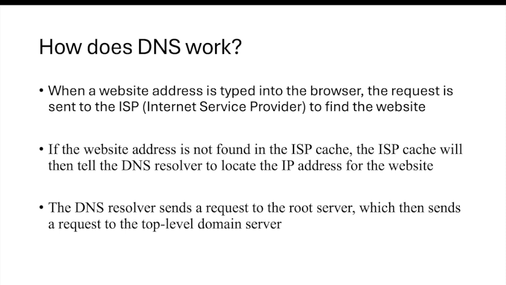How does DNS work? When a website address is typed into the browser, the request is sent to the ISP, or Internet Service Provider, to find the website. If the website address is not found in the ISP cache, the ISP cache will then tell the DNS resolver to locate the IP address for the website. The DNS resolver then sends a request to the root server, which then sends a request to the top-level domain server.